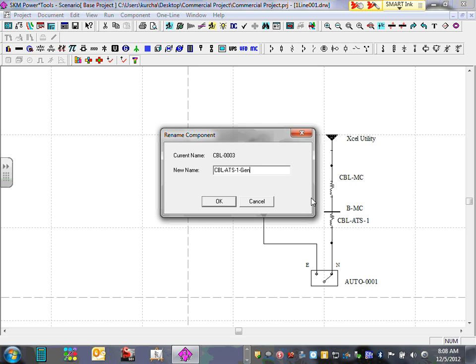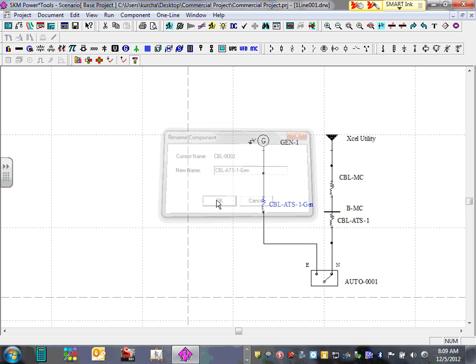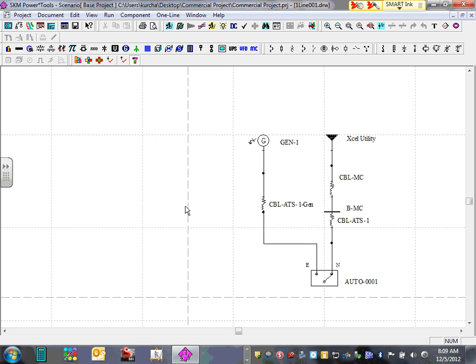Thumbs up, Chad? I want to emphasize that it's going to the ATS, but it's coming from the gen. I name based on the destination, not the source. I'm naming based on the destination. But in this case, because there are two sources coming to the destination, I need to name it, make it unique. Okay, thank you. Now, guys, if you named it gen, good point.